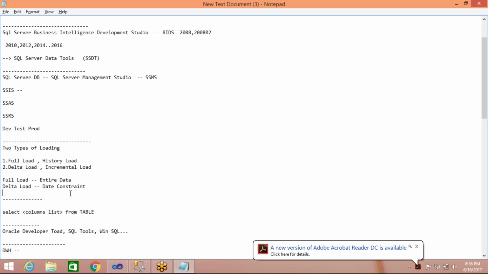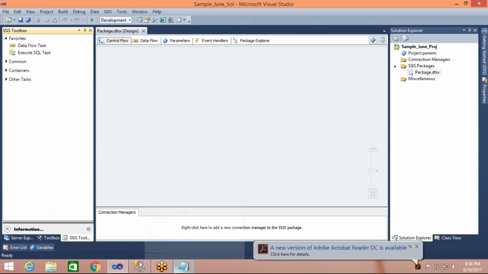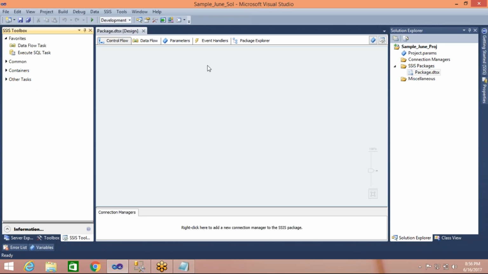So in that case, what we will do is automate the query by passing some variables. That variable will contain these dates. So it will pick the date automatically, give that value to the query, and then pick the data using that query. So how to pass the parameters, how to write the parameters. Or else, you are trying to load the data from source to destination. How will you come to know whether that load happened successfully, or if any failure occurs, how will you come to know? All that you can see in this particular window.